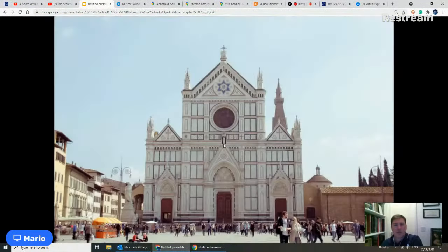This is the Fasano San Miniato al Monte, which takes us down to Florence again. We're about to wrap this up, and then if you have questions, I'll be glad to take them. There are a number of, of course, historical churches. One that I love the most is Santa Croce. I'm just getting a bit tired after an hour and a half. We're about to wrap this up.